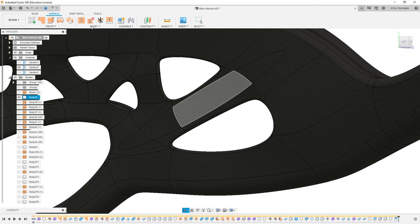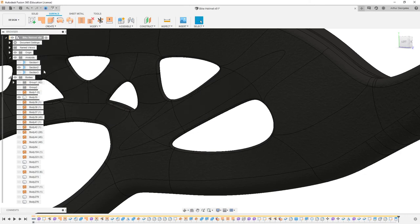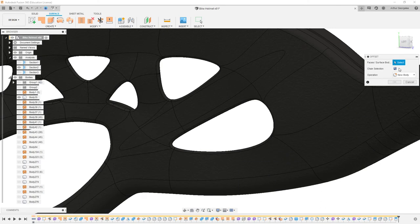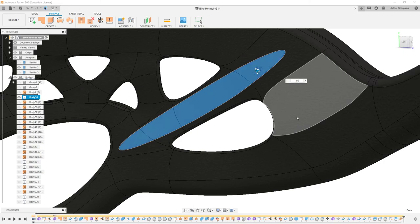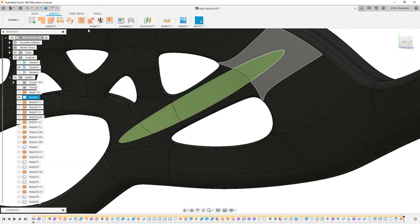But once that's split, what we can do is a bit more easily offset this surface. So chain selection, sometimes you've got to turn it off and on to make sure you're only getting that. So we can do that. We can just bring it off by like 0.1 of a mil, or by like 0.05 of a mil. It doesn't really matter. As long as it comes out solid, it'll render out better. When you come up on the side, it'll give that little bit of shadow.